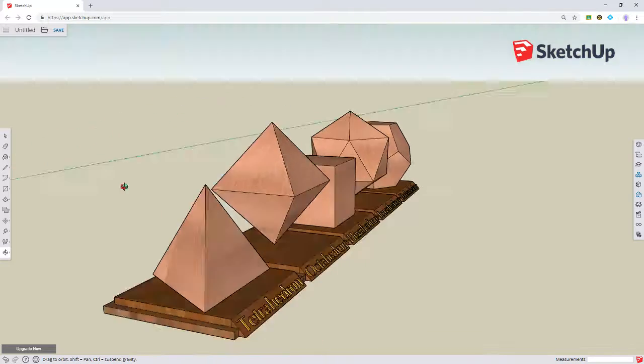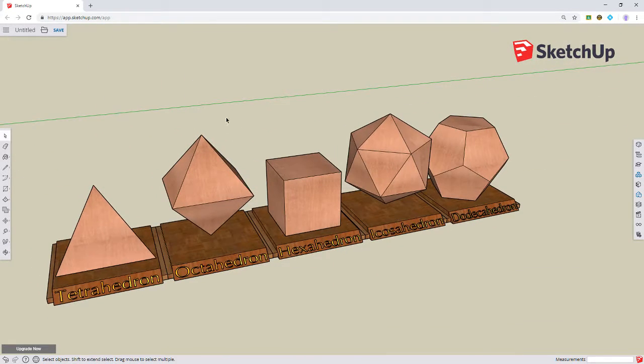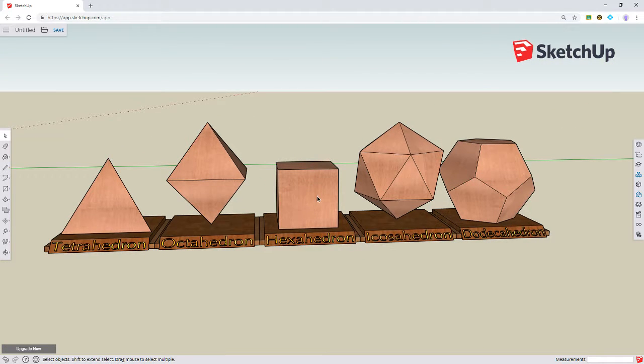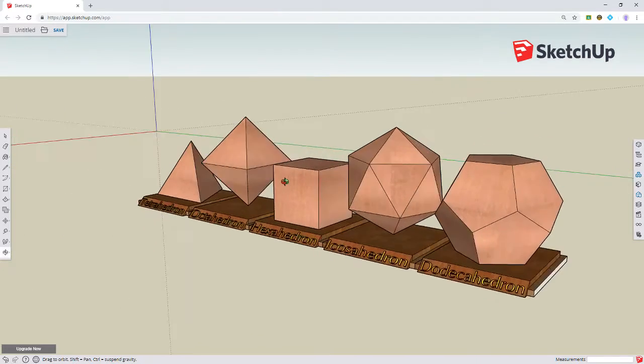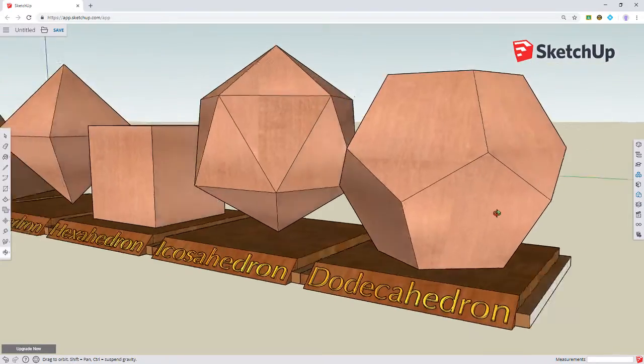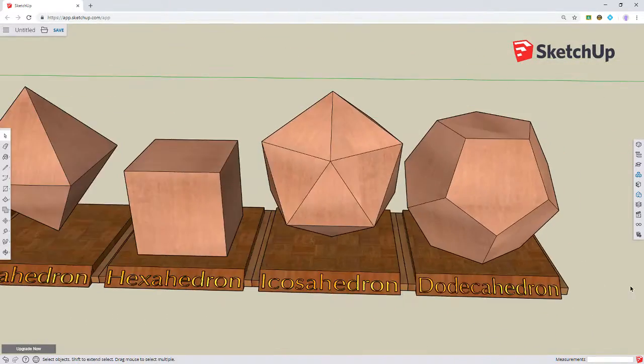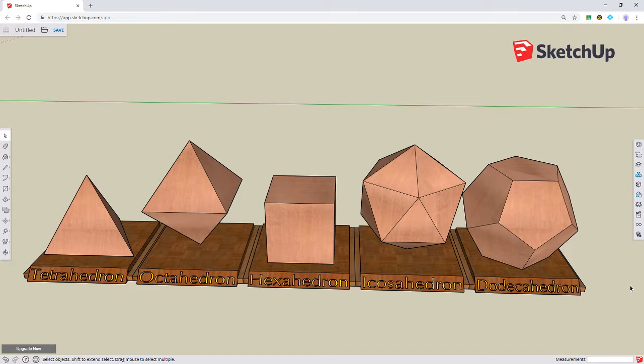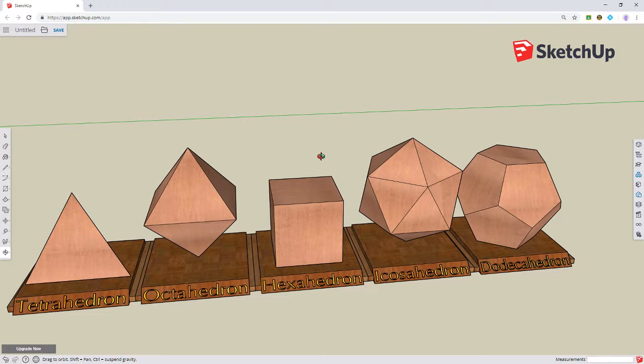And so here we have a tetrahedron, the triangular pyramid. Here's an octahedron, which is kind of like 2 square pyramids connected. There's a cube. This is an icosahedron, a 20-sided solid, and here's a dodecahedron, which is a 12-sided solid. These are called Platonic solids, named after Plato, and there's only 5 of them. There will only ever be 5 Platonic solids, at least in 3-dimensional space. If you go to 4 dimensions, there are some interesting things that happen. Maybe a video about that at some point.